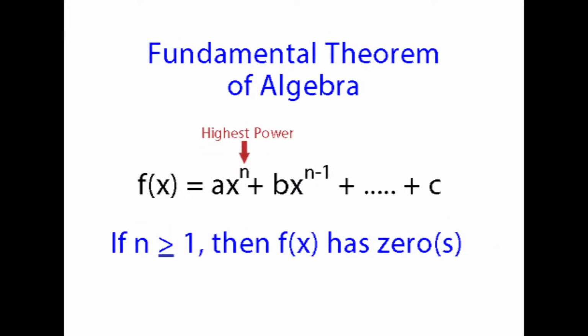One of the most important parts is in our polynomial, we need to find the highest power, in this case, n. So what is the highest power of my polynomial? The exponent that's the largest. If that number is greater than or equal to 1, then yes, we will have zeros. If it's less than 1, if you see like a fraction or like a decimal, then we will not have any zeros. But that number must be greater than or equal to 1.